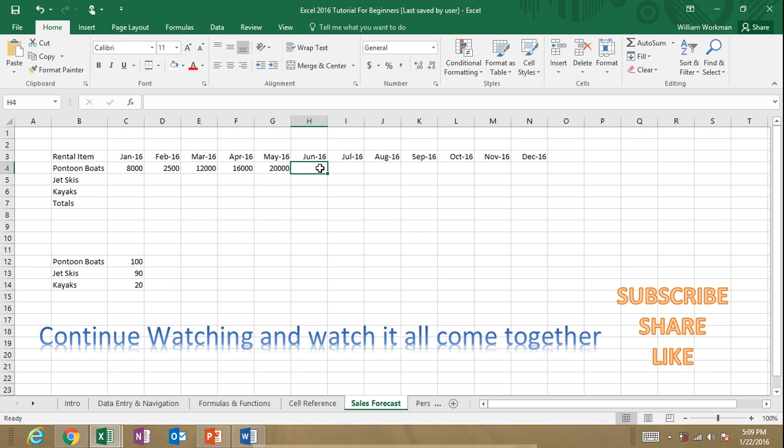Now I actually will use the cell reference, just F4 to lock those in, so I can automatically fill this in just to make this tutorial a little bit faster. Okay, just know those are all fixed, but they would vary if you were really entering something in for January. Let's see, we just rent out 100 hours a month, equals 100 times the jet ski hours. I got an absolute cell reference, and I'm going to drag that over.